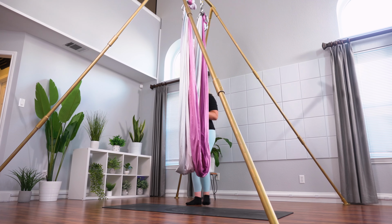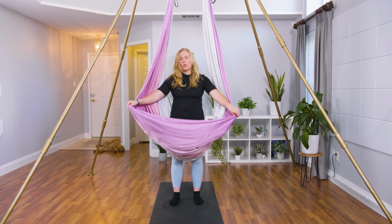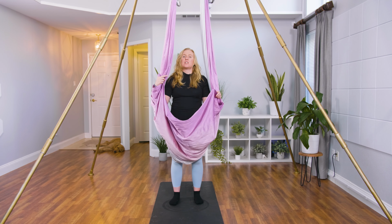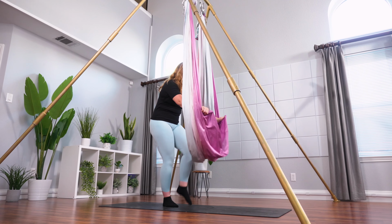We are going to get started behind the hammock. So come on behind with me. This first round, I'm going to demo. So watch this first round, then I'm going to do it again on the same side. We'll go together, and then we'll do it again together on the other side.